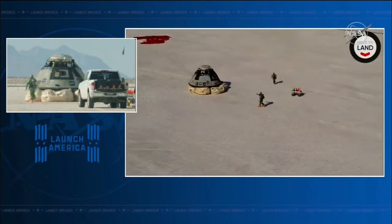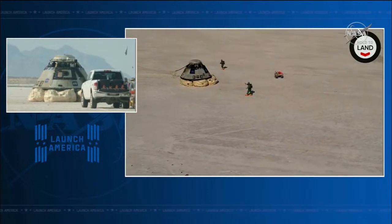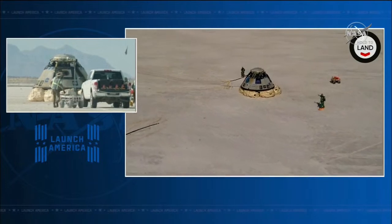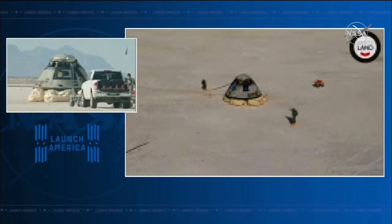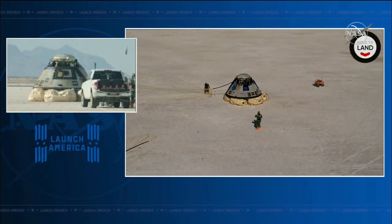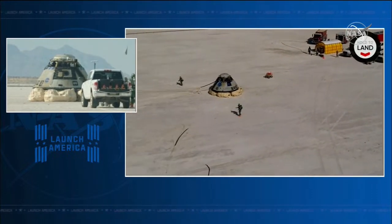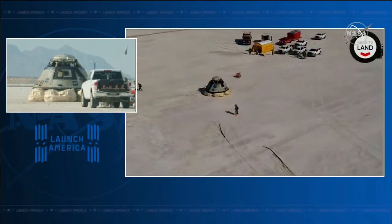That's right, Dan. As you could see probably in your camera views, they're dressed in hazmat suits, and they're going to do an initial sweep. They're doing that right now as they're walking around the crew module. You could see those airbags are inflated, and they're going to take their time to do that. Obviously, we want to keep the team safe, and once they do that, they're going to give the next team the go to proceed, which is going to be the silver team. And again, they're going to ground and stabilize the vehicle and make it safe for the crew to actually touch the crew module as well.